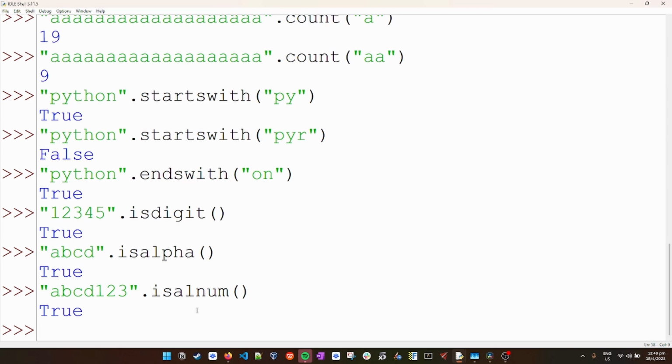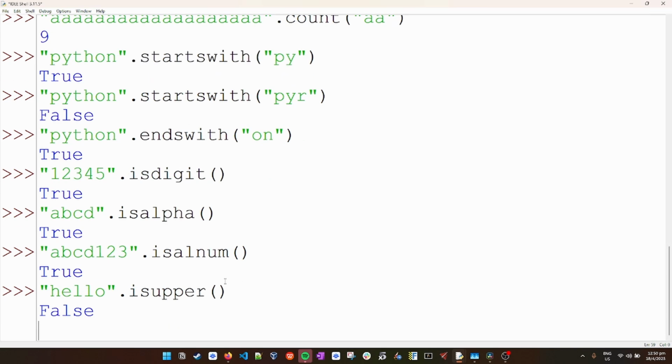Yeah, again, we have isdecimal, isspace, and a lot of other similar things, which I don't think I need to show you because they are very niche in nature and you generally speaking would not use them. Then we have isupper and islower. So let's say we have hello like this and we put dot isupper.